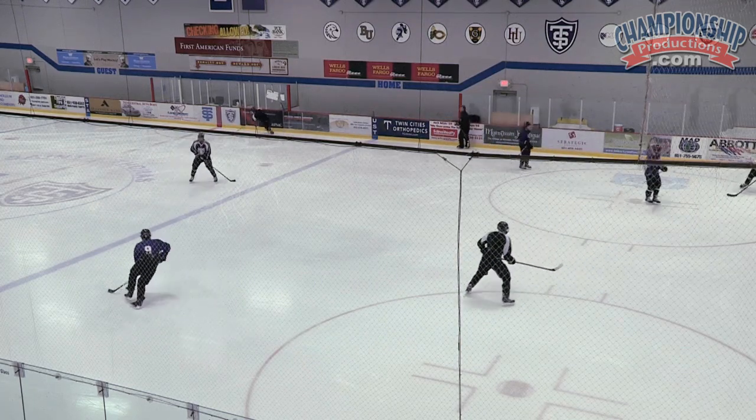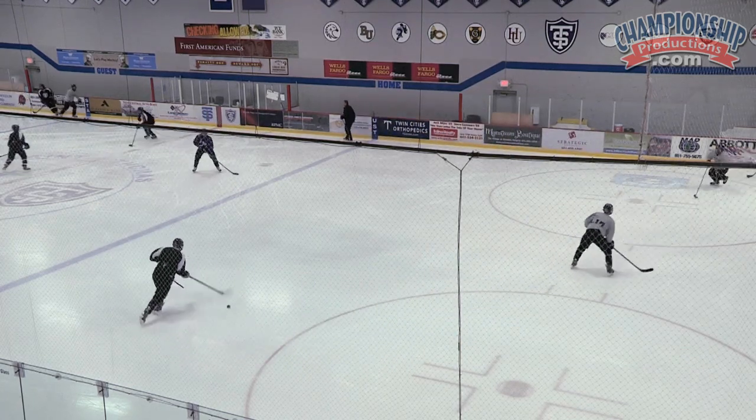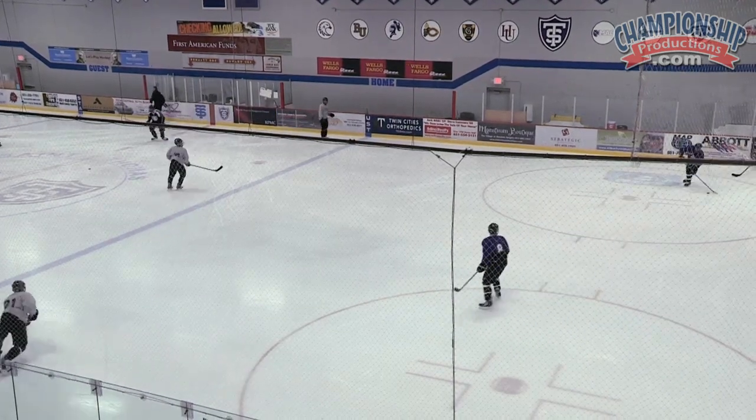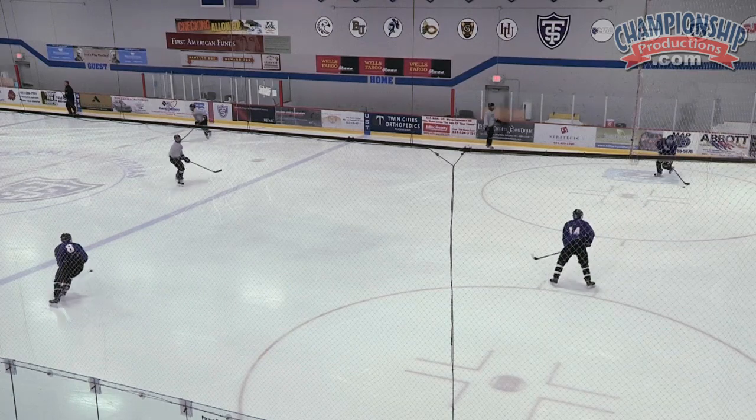See, you get pretty good movement here. They're getting their hands a little bit. Make that pass while they're moving. Getting their feet going a little bit. They always want to make that pass while they're moving. It's good stuff.